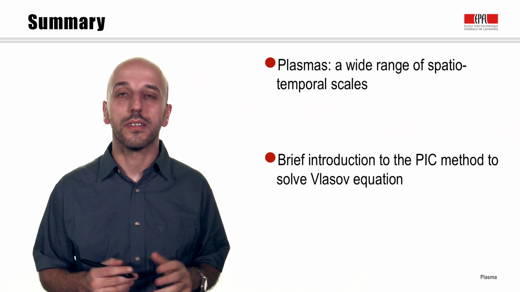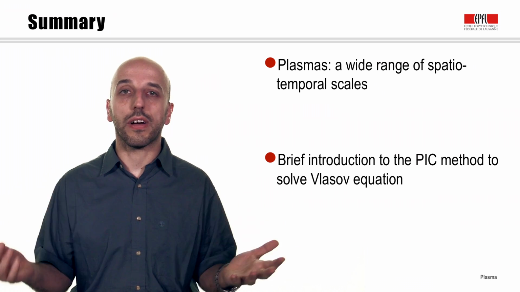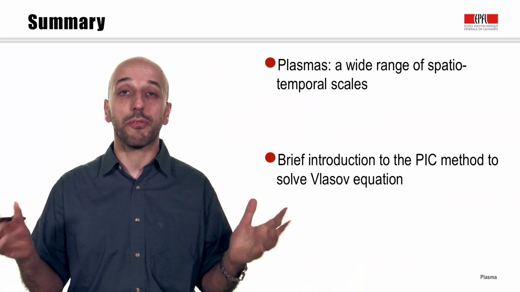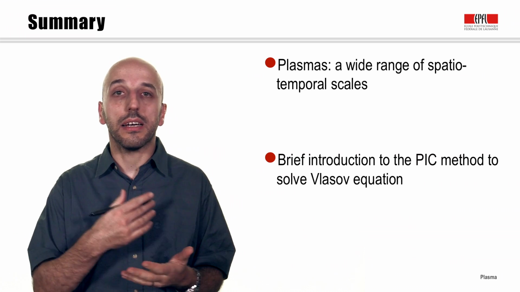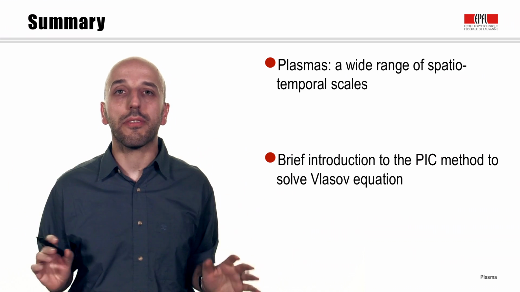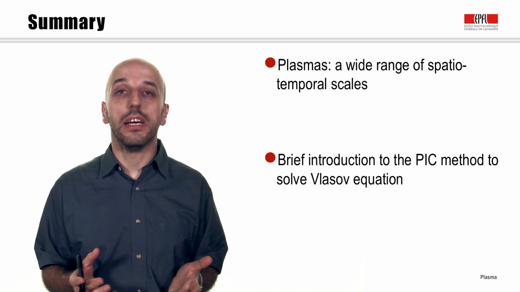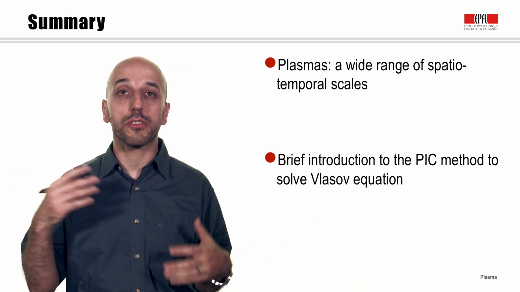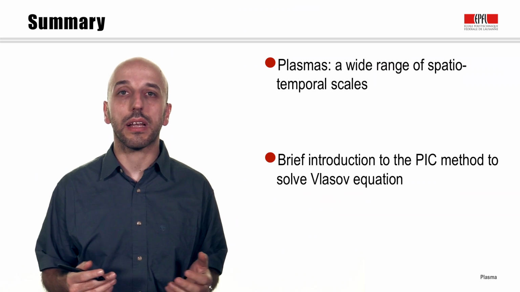So here we get to the summary slide of the present lecture that has been devoted to simulation in plasma physics. We have given a very short introduction of how models are approached numerically. The first thing that I have done was to explain why it is so challenging to do numerical simulation of plasma. It's because of the wide range of spatial and temporal scales at which phenomena occur in plasma.